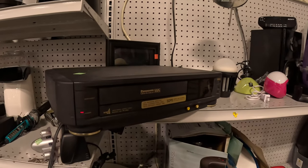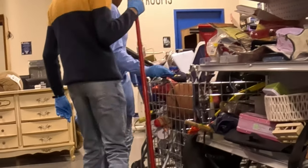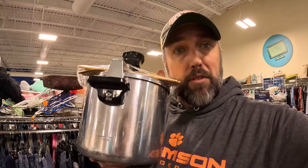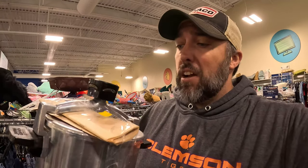The $20 VCR from the last video is here, the $40 window is gone, oddly enough. I got excited when I saw a girl rolling out a bunch of golf clubs and a cart that she was restocking a bunch of junk. I am, however, gonna get the chicken bucket. Apparently it's like a pressure cooker for fried chicken. Not really sure, they want $5.99 for it. There's 30 listed and like 60 sold. Sell for anywhere between like 40 and 60. So we're gonna grab that and go to the boutique.